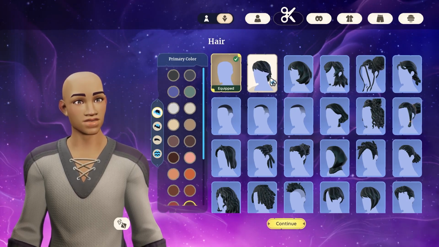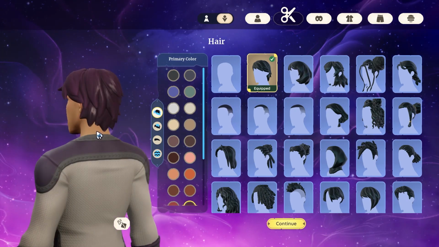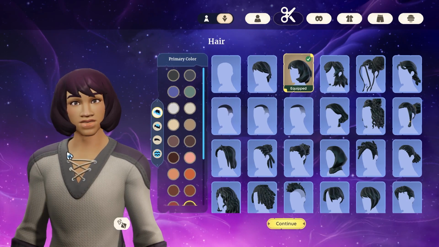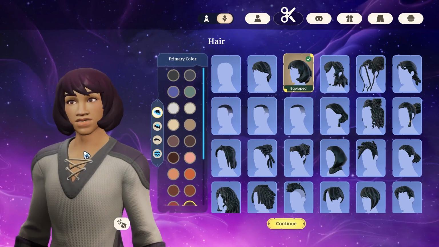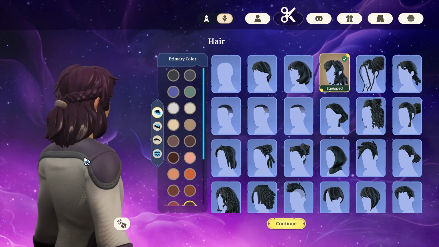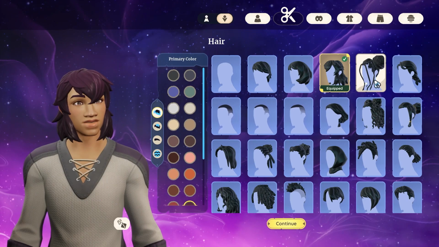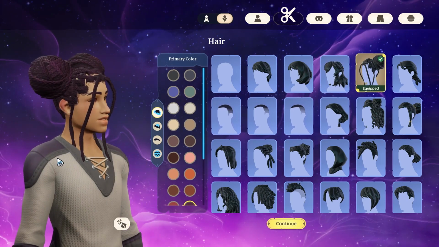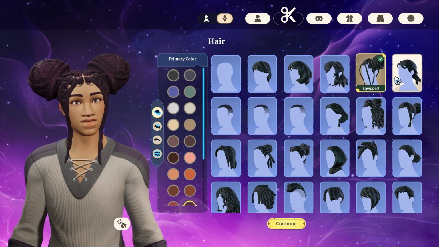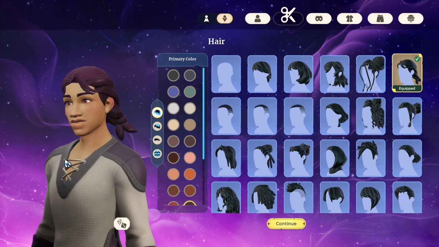So you can have no hair or short. I'll turn them around so you can see them. Very cute. I like the variety they have to start right away. Even little details like the braid on the back. So it's really good to check out all of the different sides to see which one's perfect for you. This one's very cute.